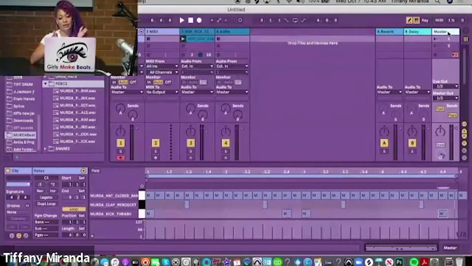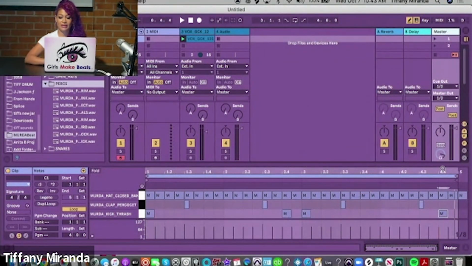And again, this is a big rookie mistake that a lot of first-time producers make. They just keep raising the volume of everything, and then before you know it, the master track is in distortion mode. So one of the habits you want to learn very early on is being cautious of your headroom.